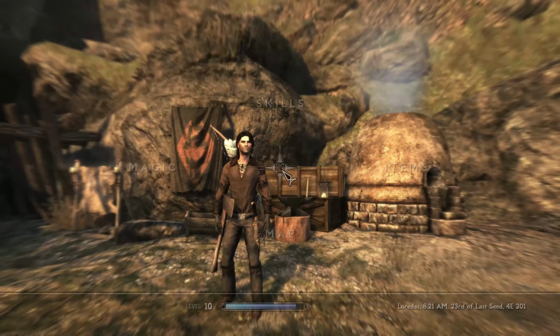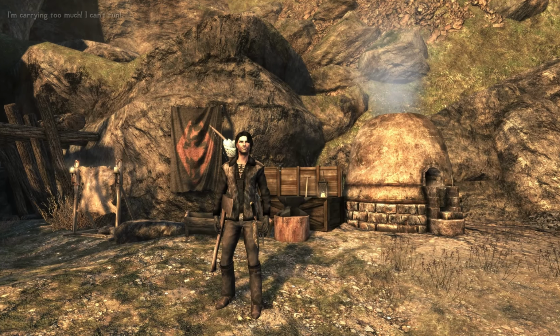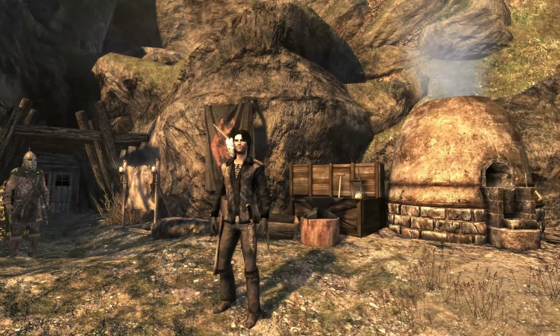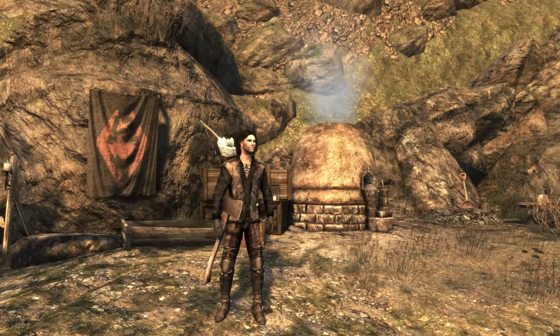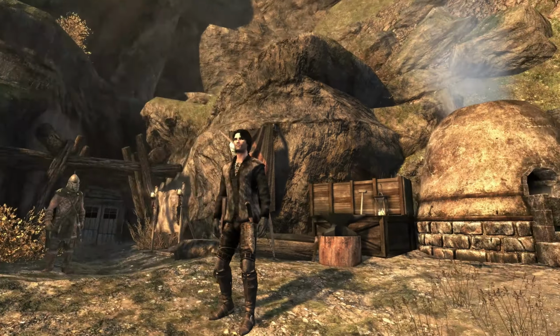Just quickly, let's take a look as well at our little bit nicer vestments. Vest armor, I meant. Yeah, that looks pretty good too. It almost looks like the same outfit, just additionally with the vest. And then we'll look at the one that has the best armor rating. And yeah, kind of like that. That actually works a lot better with the boots.